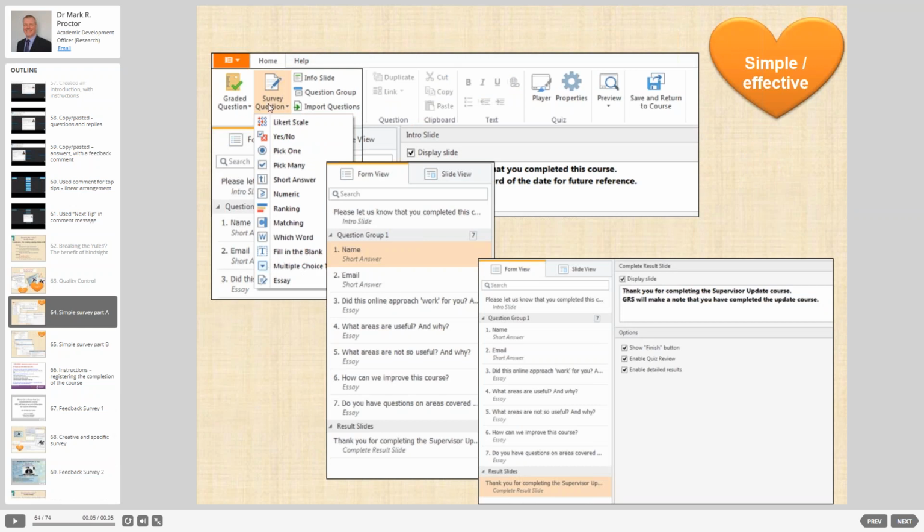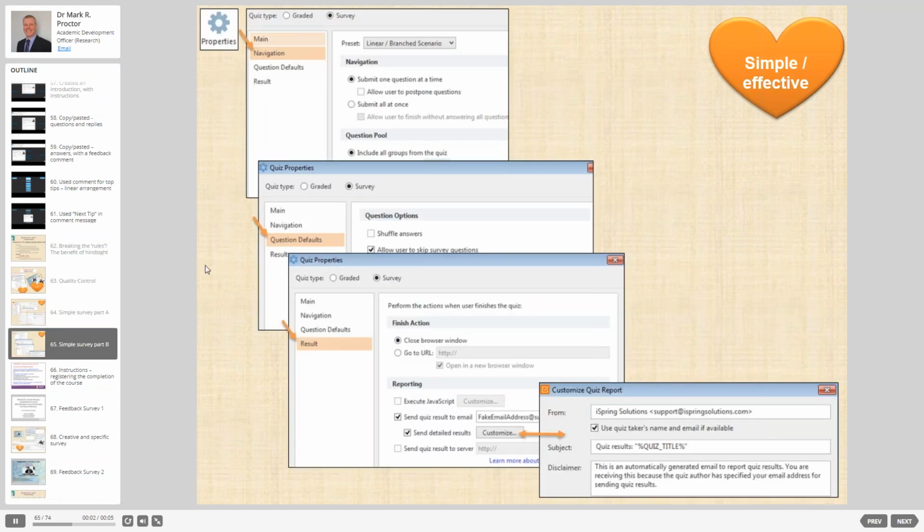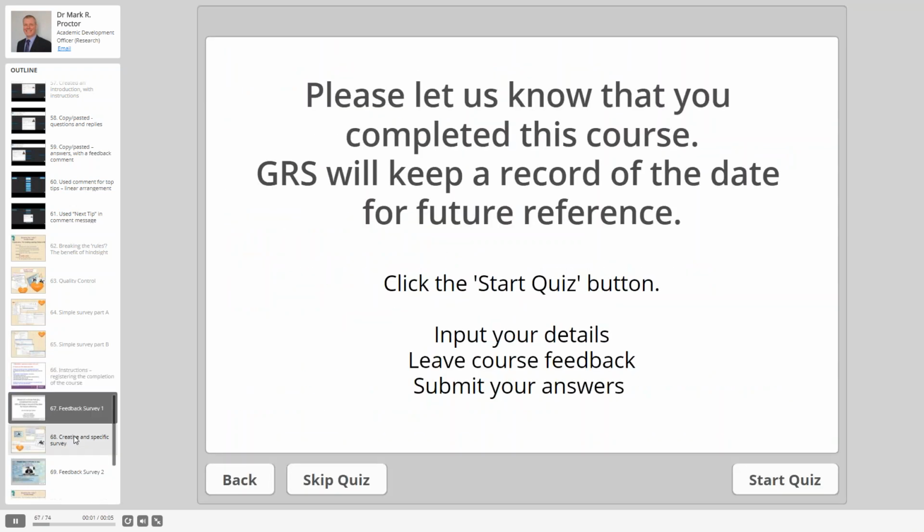Now, I'll just very quickly say that the next slides show the pictures from generating the quiz. What I've actually done is to use survey questions. In the middle, you'll see the question itself, like name and a short answer down here. And in the results section, I've ticked all the boxes, so I want to say yes to those. In the properties, you're able to send yourself the results when it's submitted. And also you can have it submitted so that it gives the quiz title in the email that comes back. So I think that's really good in terms of features.